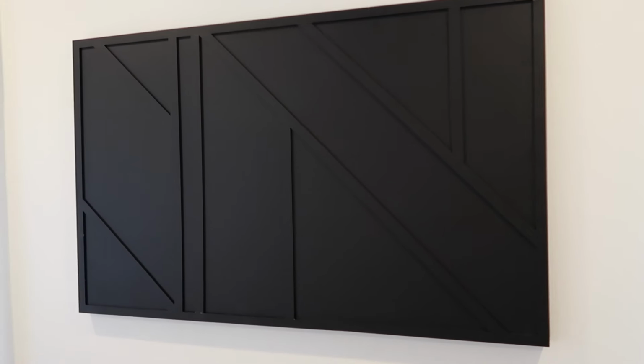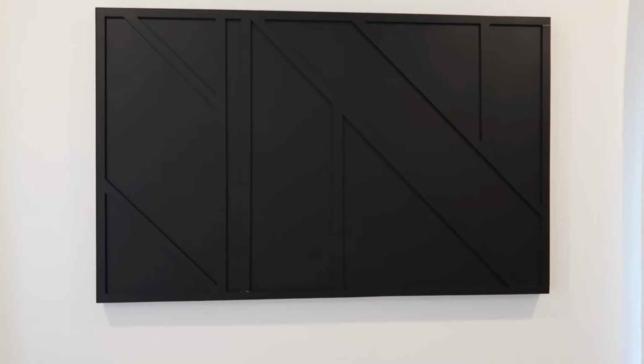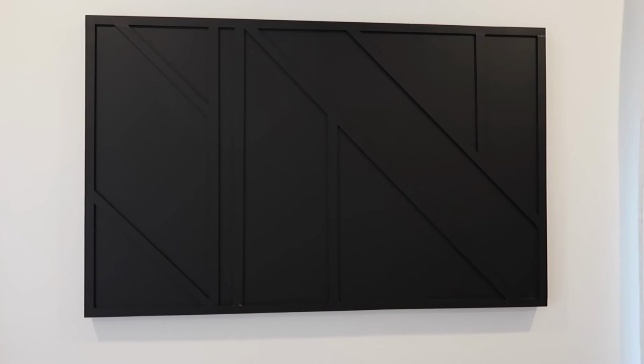And then we also got a picture for our son's room, and I'll insert a clip of it here. It is what I wanted to do on his wall. I wanted to make an accent wall, and it will look very similar to that. But instead of going into all that right now and making an accent wall, I thought we could just get a picture and get the same type of feel that way. So that's what we did. I cannot remember the price. It might have been like $100, but 50% off.